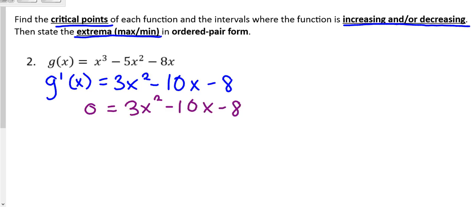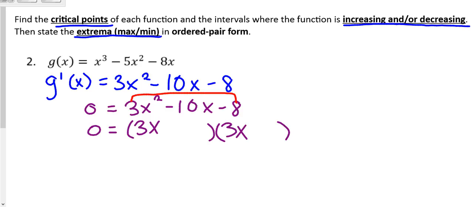To solve, we have a 3-part trinomial, so we are going to have to factor this. Since we have a 3 in the front, you can use whatever method you want, but this would be a case that you would use fake factoring if that's what you use. So the 3 will be in the front both places. The x squared will still be split up into x and x. But with fake factoring, you need to multiply the 3 and 8, and we are looking for factors of 24 that can subtract to 10.